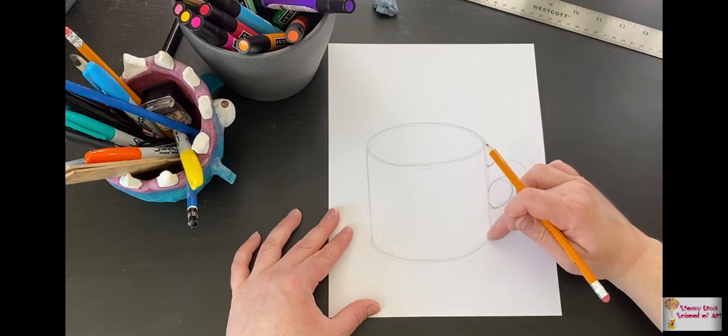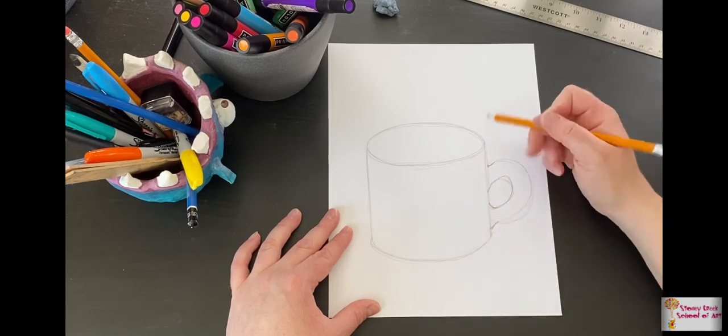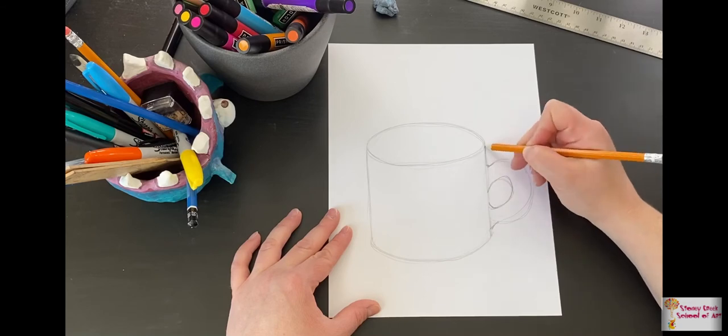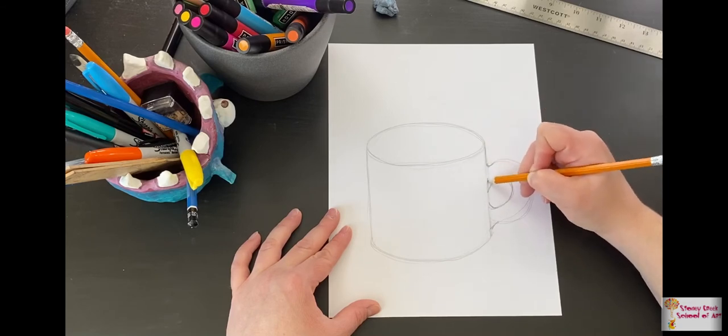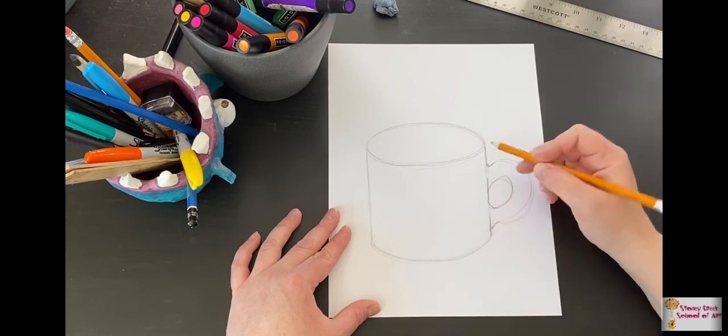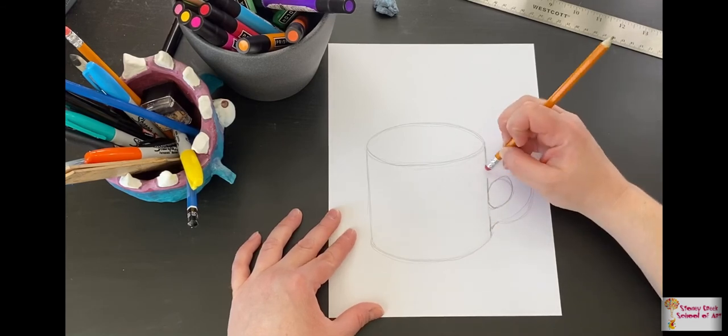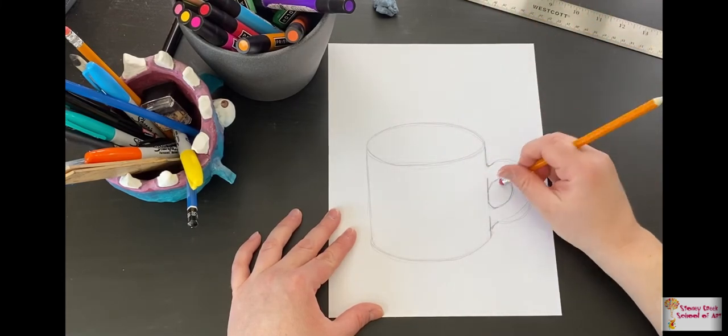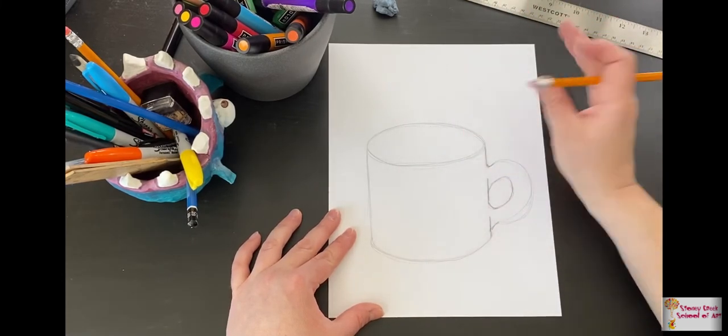We're going to keep this line in for now. But when it comes to outlining with our marker we're kind of going to do it dashed like that. So you would lose this part. So I'll just erase that on mine just so you can remember that as well. Okay great.